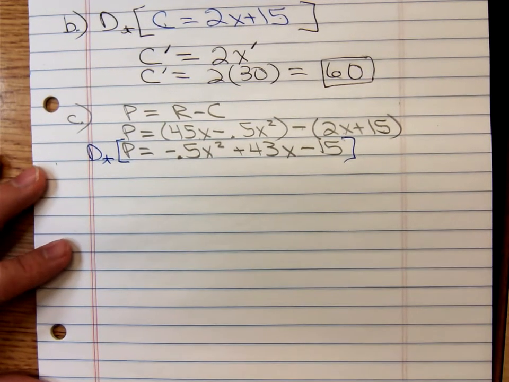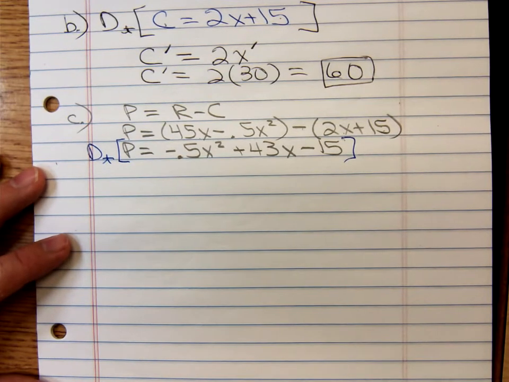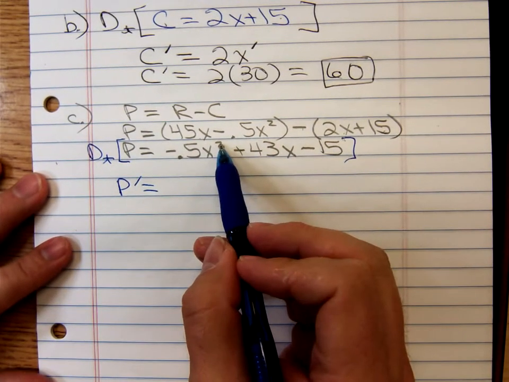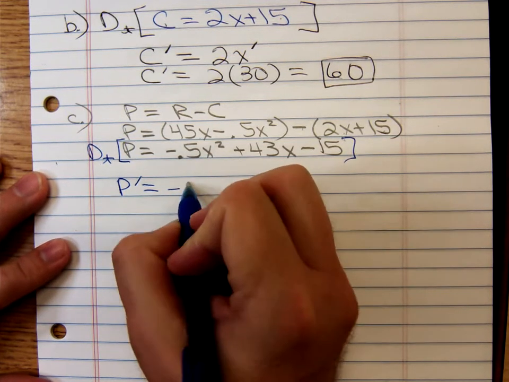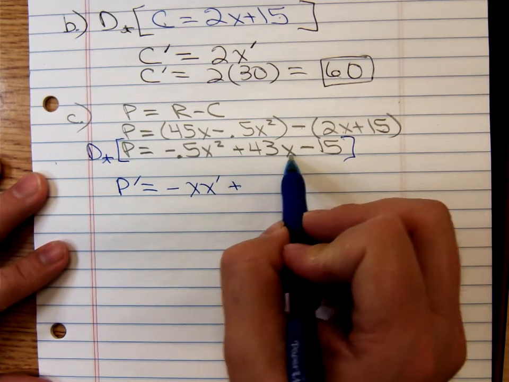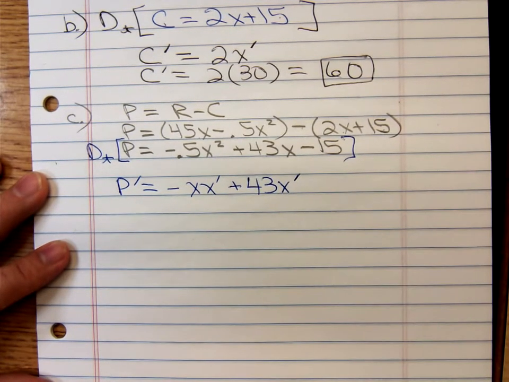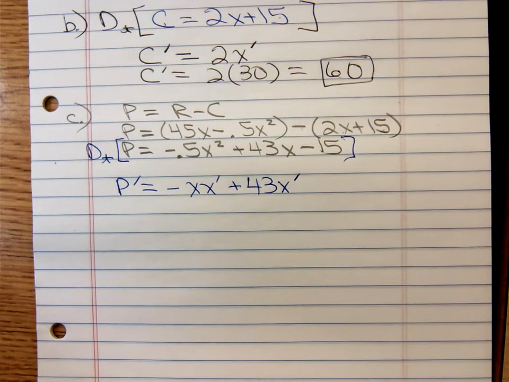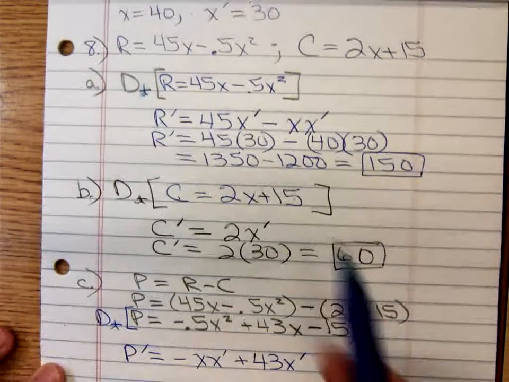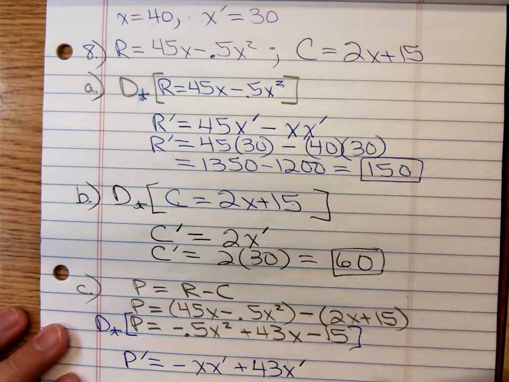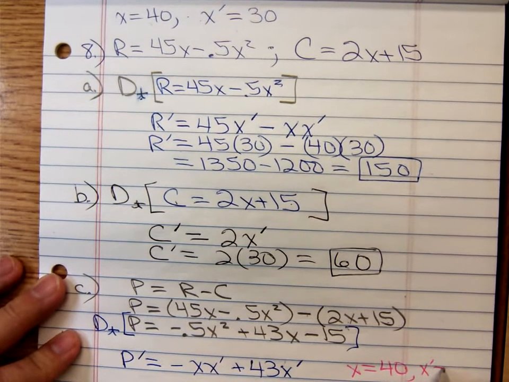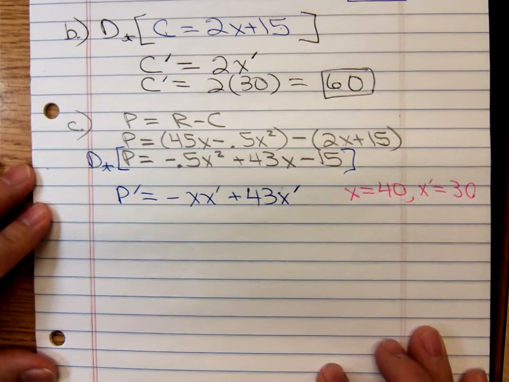The derivative of P with respect to T, how am I denoting that? P prime equals negative, the derivative of negative 0.5X squared is still just negative 1X times X prime plus the derivative of 43X. The derivative of a number times X is the number, stick on the X prime. And now P prime, let's see. We're going to start making, remember they gave us the X values here at the very beginning. They gave us X is 40 and X prime is 30. Let me write that down somewhere. X is 40 and X prime is 30.